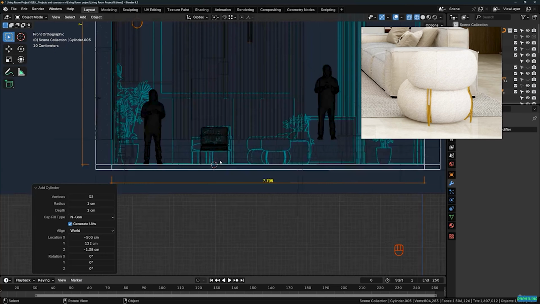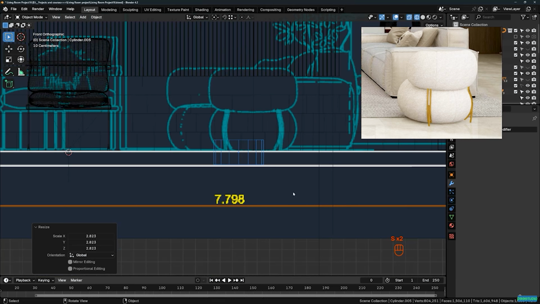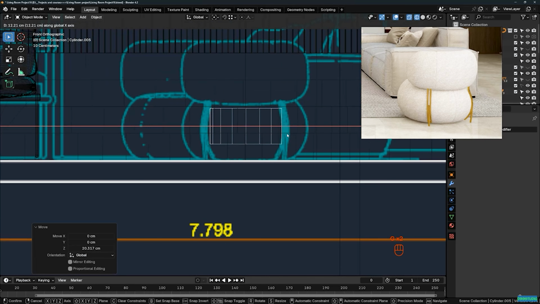Let's add a cylinder. The cylinder is very small, as you can see. I will change the side vertices to maybe 16, I guess. It will be okay. And I think we can move it right here. It's very small, as you can see. Scale it just a little bit like that and move this up here and match it with the size of this chair.